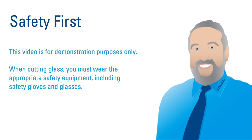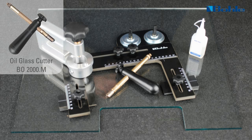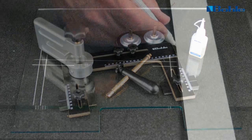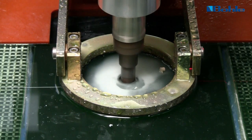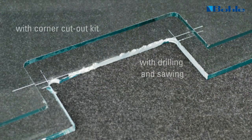Bowler glass technician Frank Hutzica, better known as Big Frank, provides directions on how to cut out lateral notches in float glass using a manual method. The toolkit consists of a Silberschnitz System 2000 oil glass cutter with T-handle and cutting fluid, a lateral cutout template with two suction pads, and a Bowler cut opener. Most glass cutouts to accommodate cable channels or fittings are done by drilling and sawing, which is very time consuming and results in poor quality edges.